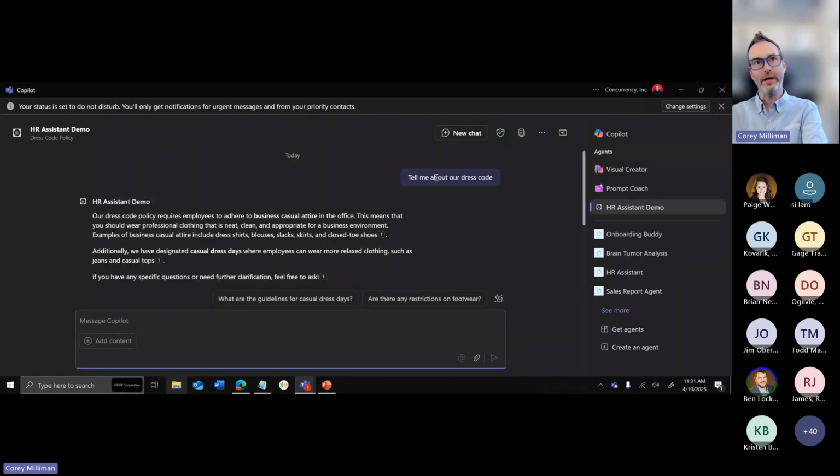So this is a way that, again, I can share out agents that anybody in my organization can use, so that I'm creating self-service based on information I'm interacting with on a day-to-day basis. I know my information, I know where this is, and now I want to share this with other people in the organization so that maybe there's a self-service capability there. We can do that in a lot of different ways as well.